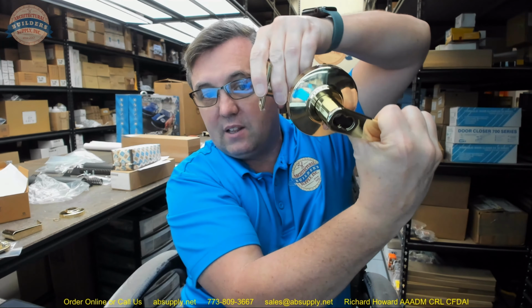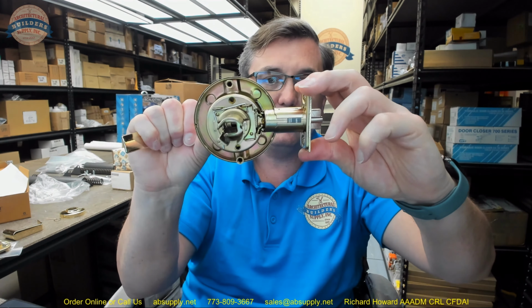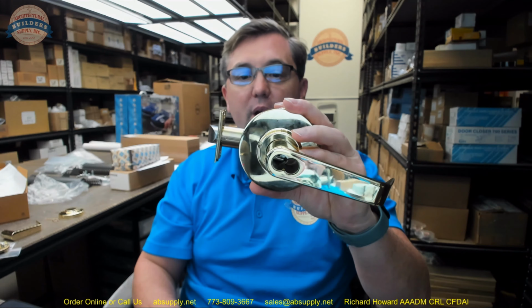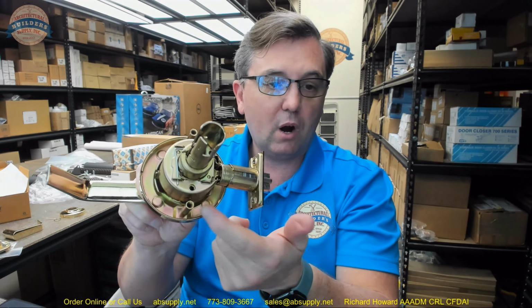I would strongly urge you to not consider not through bolt hole prepping the unit. You can apply a lot of torque on a lever lock, and that's only going to serve to compromise the integrity of the installation, because what happens is as you rotate the lever, it stresses these 2 points right here. This is in the door and is where it needs to be, but that will certainly bend these components, and the lock will not operate correctly. I've walked up to locks and I've seen them look like this, and I've said, well, the lever isn't drooping, the entire chassis has been bent. So those through bolts are really the way that are going to allow you to keep this lock running properly.